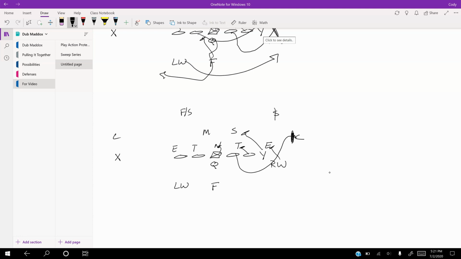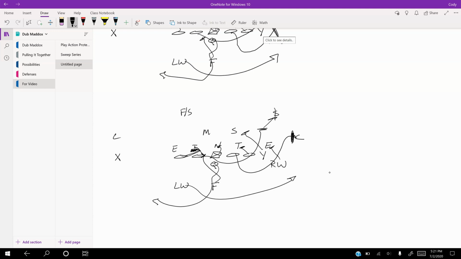Now here's hard. This tackle's got to try to get a piece of this 3. That's the hardest part of this one. And again, same thing. Here we might get up to that safety. And again, working off trap, we're filling the hole here. That helps with that 3 tech, this fullback, cutting that off. And again, we're getting the sweep off to the corner here with the left back.